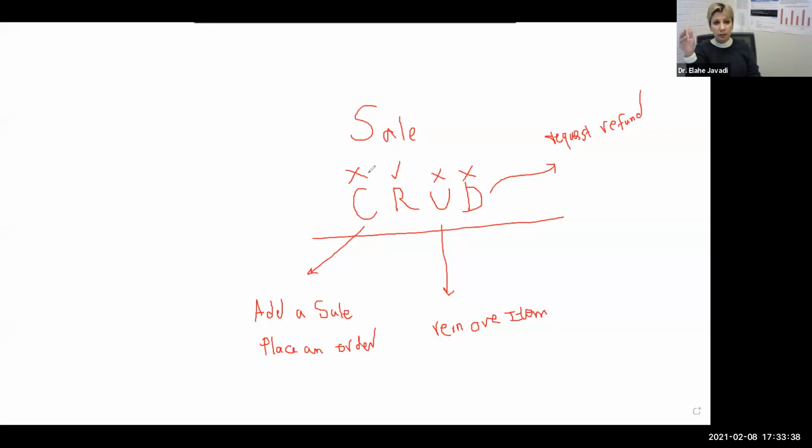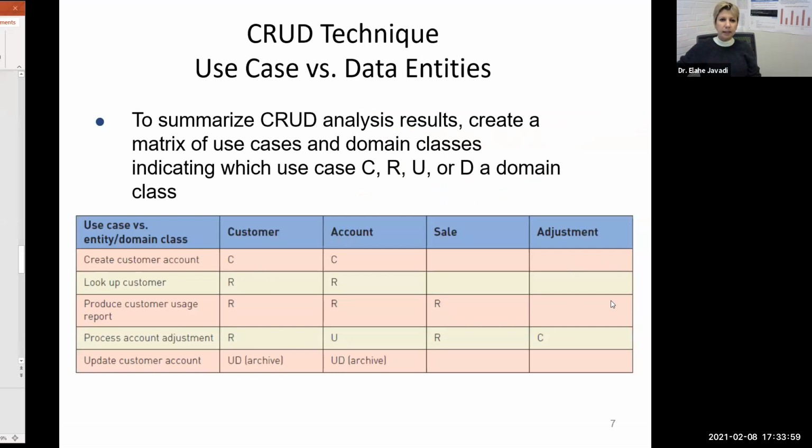When you do CRUD and you identify what's missing, like what Matt did, think about use cases that would be doing those actions. So we did that for sale. Let's go back and see what is missing for adjustment. Think about adjustment as a promotion. I think that's easier. It's something that's been added to a sale to adjust the price. So adjustment has only C.